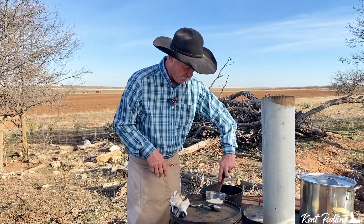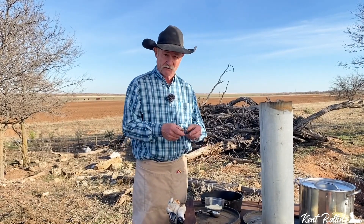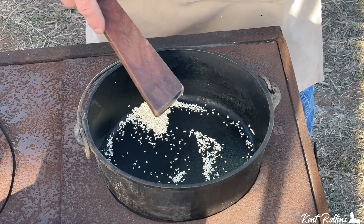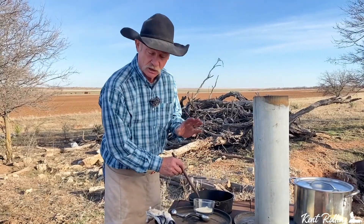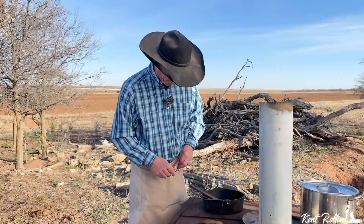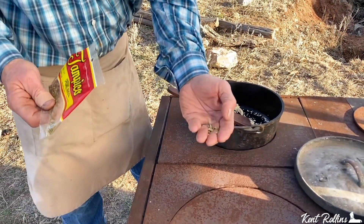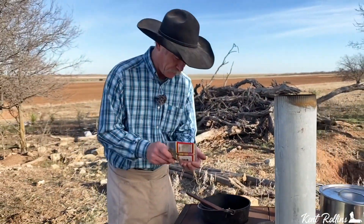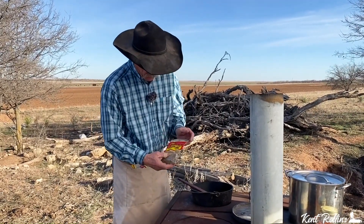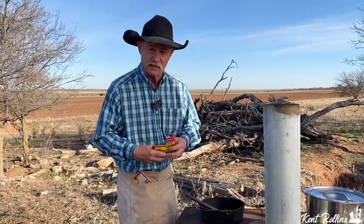When the sesame seeds get toasted a little, we're going to put in some whole oregano and some whole cumin. When you toast whole spices, folks, you're going to get the most flavor out of them. I don't even like cumin powder — I like to use the whole seed. The sesame seeds need a little longer because the other spices don't take near as long. You're not going to see it turn golden brown like toast — it's just going to brown slightly. Keep an eye on it. Don't be burning them sesame seeds. I'll tell Ronald McDonald. Then add whole oregano and whole cumin. When you toast stuff like this, any spice you use, you're going to get more flavor out of it. Don't forget this step — it is very important.